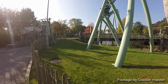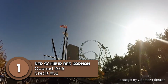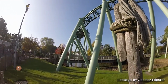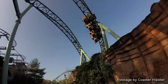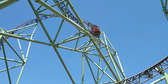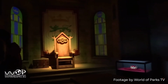Finally, at my number 1 spot is the Gröna, a Gerstlauer Infinity Coaster at Hansa Park in Germany. This coaster is of course just everything. It gives some powerful forces, as well as some really great snappy airtime and some violent laterals. Really whippy elements, Stengel dives, the non-inverting sea serpent roll, which actually provides all 3 main forces, a great hang time inversion, and of course my favorite theme on any coaster.